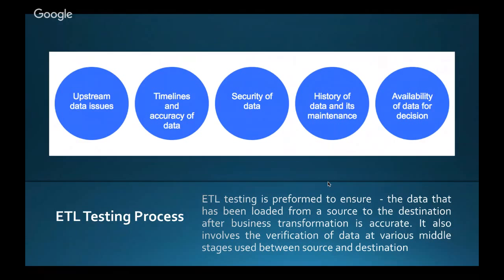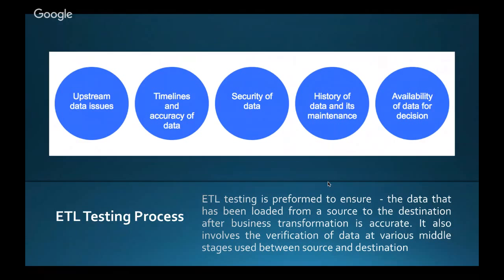Upstream data issues. We know we have the source wherein data is loaded, from where ETL takes in the data input. We can have certain issues at the upstream data, and whatever data is provided, we have to stick to the timelines and the accuracy of the data, how accurate the data is, so that has to be verified. And then throughout this process, from source till end, when it is extracted, loaded, or transformed, the data has to be secure. Data security and privacy is much talked about right now in the market. So everybody has to keep their data secure and private.